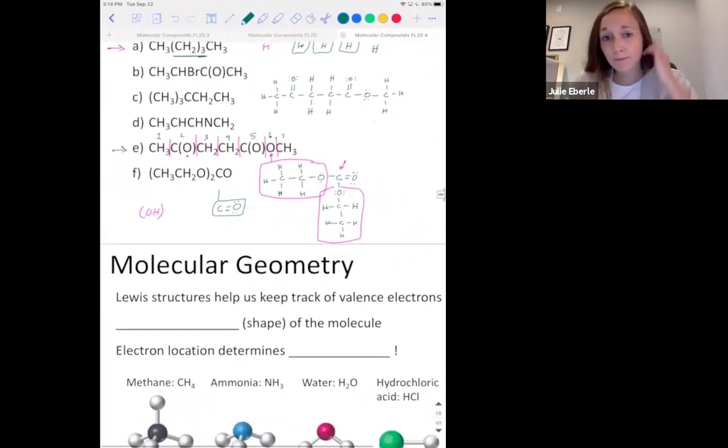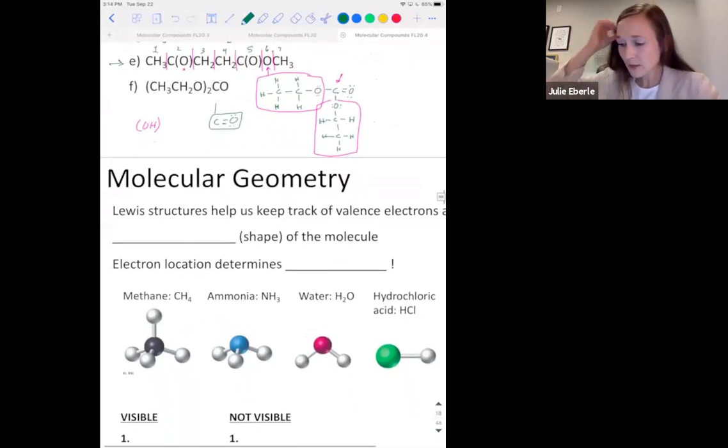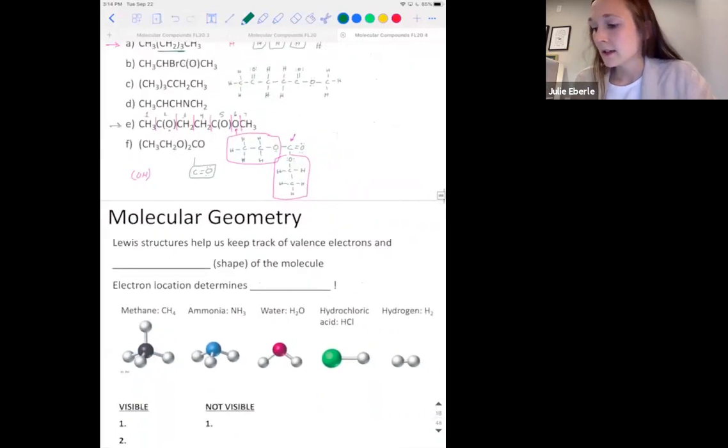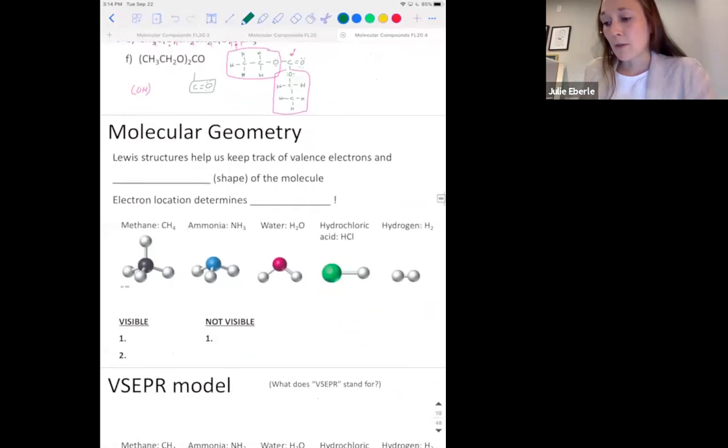So geometry, I'm going to chat for just a second. So far, we've been looking at molecules through the lens of a two-dimensional perspective. Even Lewis structures, we can see how they're connected, but it's only 2 dimensions. Well, molecules are not 2-dimensional, they're 3-dimensional. We're made up of molecules, we're 3-dimensional. We need to understand molecules in 3 dimensions so that you understand the shape of them. That's going to help us know how they interact. So that's why we're talking about molecular geometry.